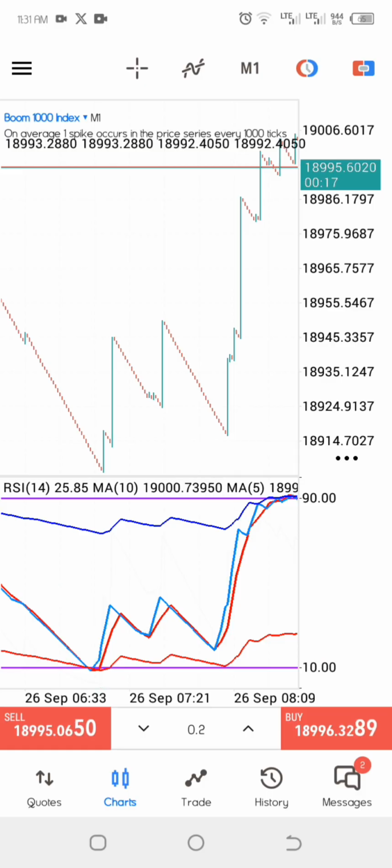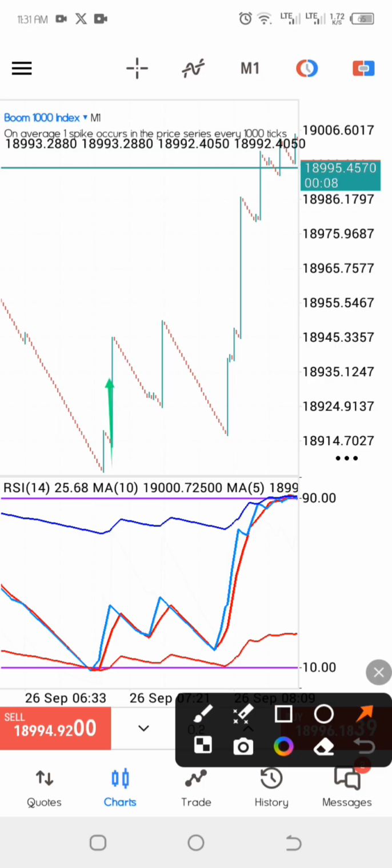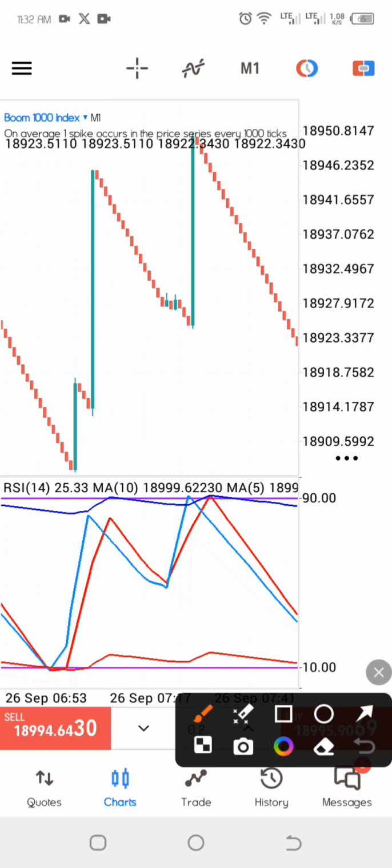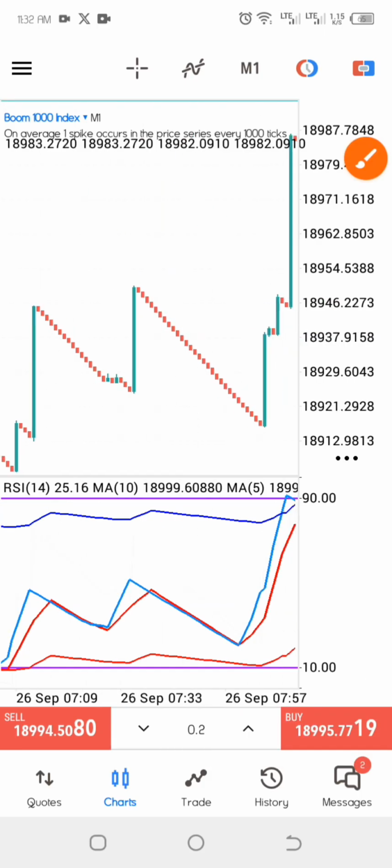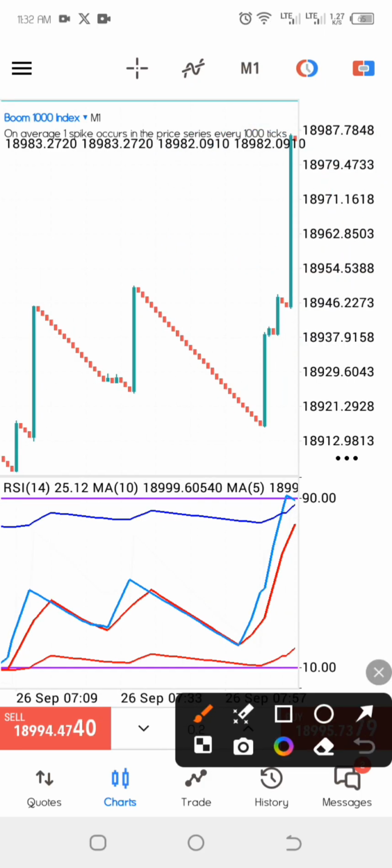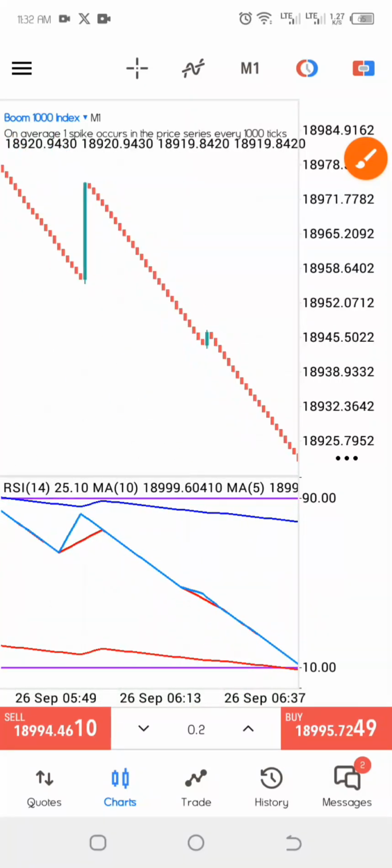And when we see that, we look into our main chart and we want to see where the price has some sort of spike. You want to see where the price first gives you a spike right here, and it's giving another spike. This area is where you are going to be looking to take your entries. You don't just enter blindly, you are looking for where the price spiked last. You can see we have this spike right here, and this spike right here. Now this area right here, where the price spiked last, is where we're going to enter our trade from. You can see we eventually catch our spike right here. So that's how you take a trade with this strategy.